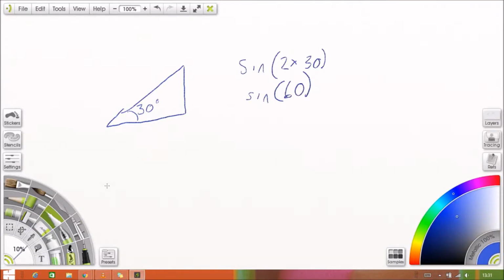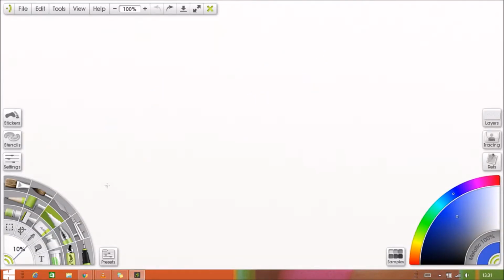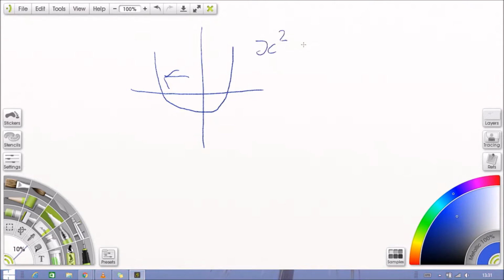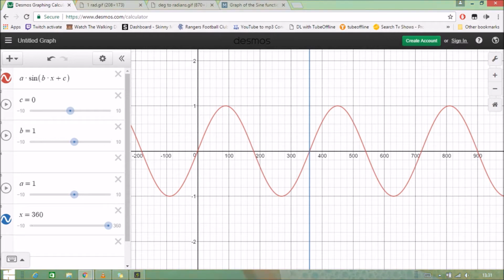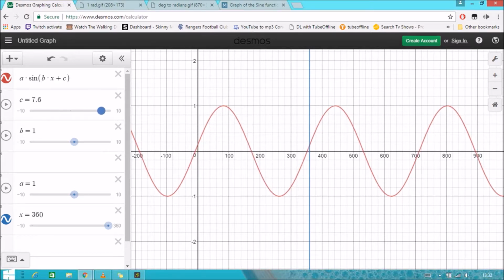and if you remember back to when we did parabolas, if you had a parabola and you wanted to shift it to the left, say, well, if you added a number on here at the end, whatever it is, just c, the one we were using before, you would shift it up. If we wanted to move it along, we had to put it inside the brackets. In this case, it will move it to the left by adding a number on. So what that's reading is your angle 30 degrees plus 1, it's now reading 31 degrees, which would have been just a little bit to the right, so it actually shifts the graph to the left.